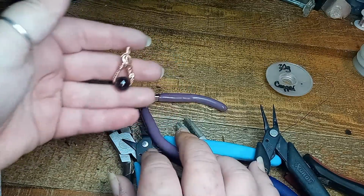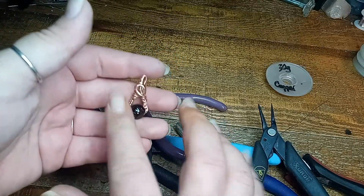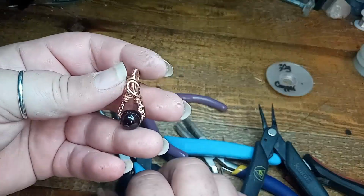So there's our beginner necklace. I'm going to put this in LOS, polish it, and I'll put it as a cover photo.